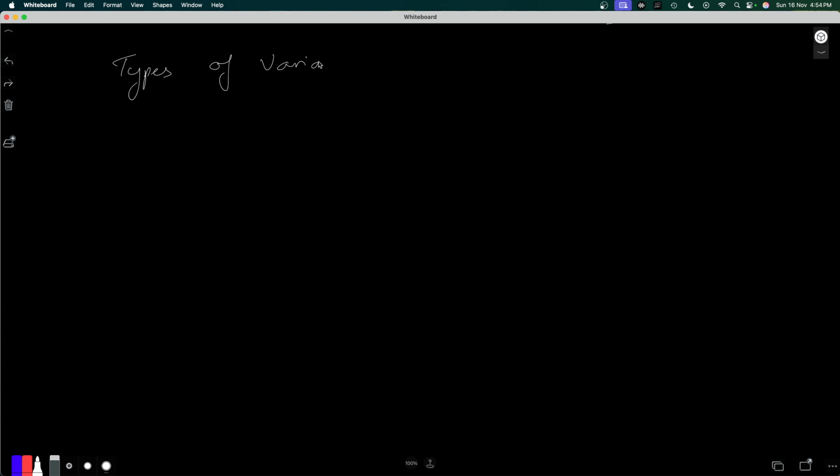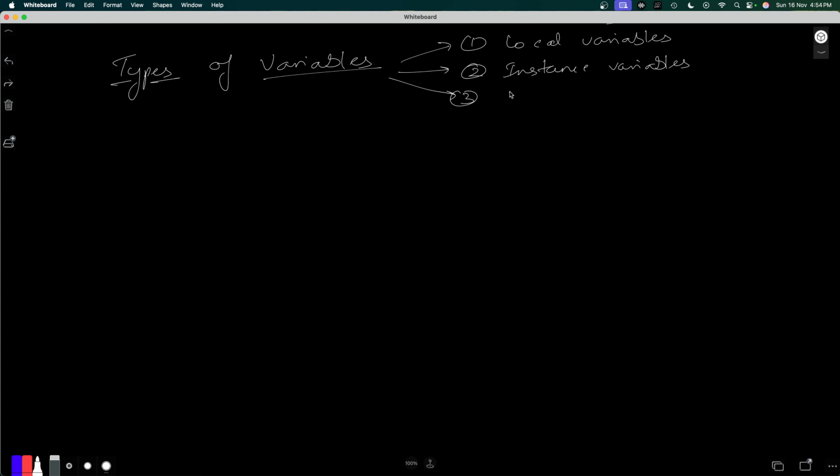I told you that we will talk about instance variables. So this is the time when we will talk about that. So we have three types of variables. So first is your local variable. We talked about it. So local variable is a variable which is stored inside a method. Second is your instance variable, which is declared or created outside any method. Then you have static variables, which are created in a static block. So it can be a static block or it can be a static method.